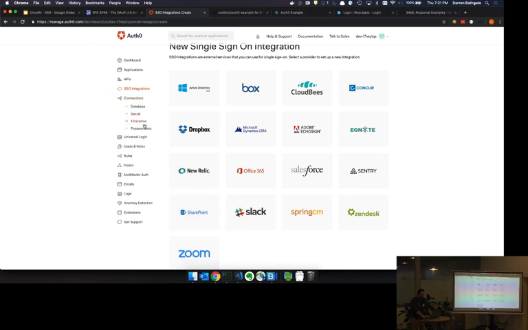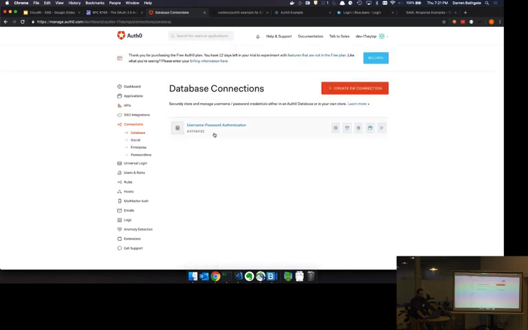We have these connections, and I can connect to a database. It gives you an internal user database to work with. You can connect it to your own user database and manage your users on-premise, something like that. This is a cloud service, so if that's a concern for your company's needs, if you have to be on-premise, this is not a solution for you.